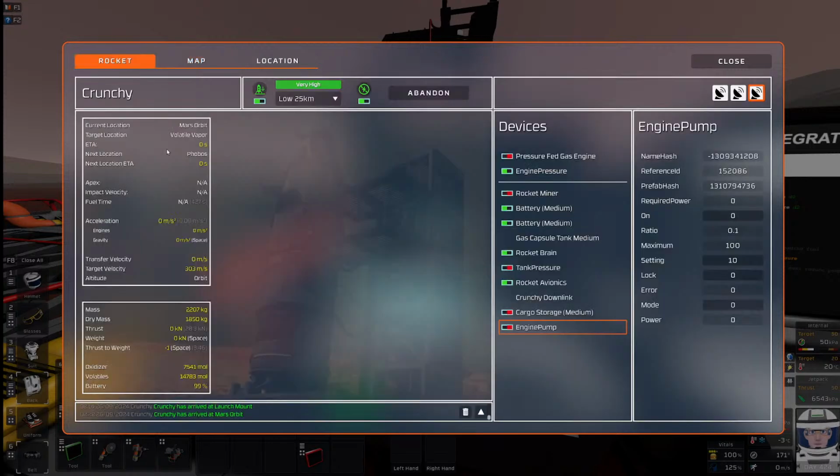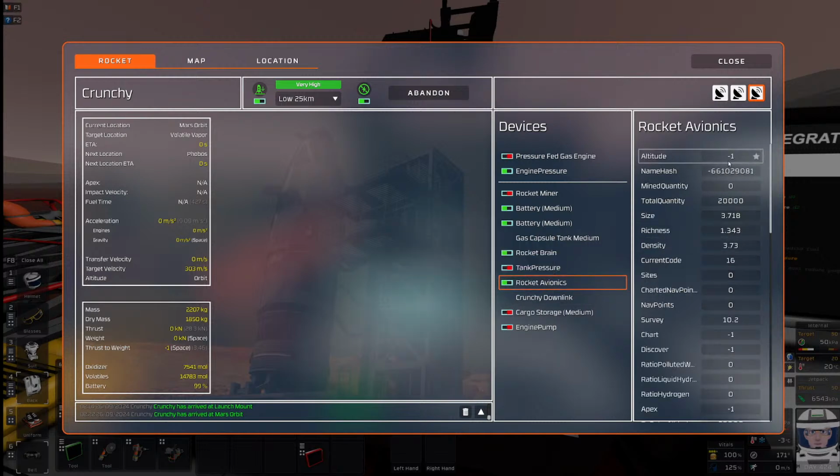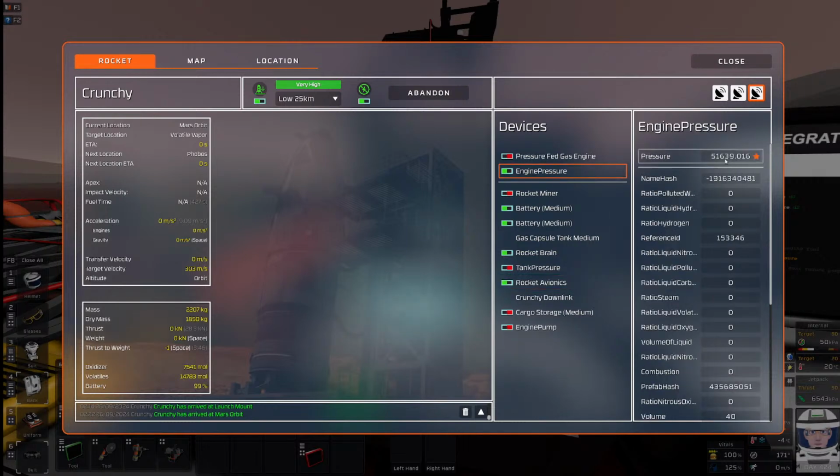Is the destination, and the avionics says altitude -1, which should stay in my mind that way all the way there. Our pressure's good enough. Let's get moving.